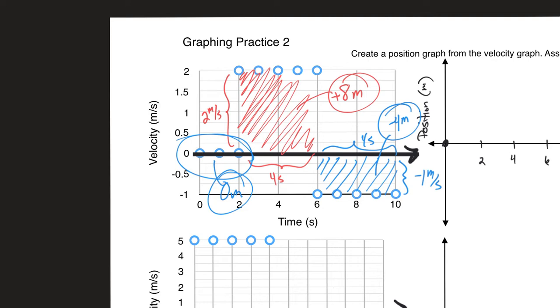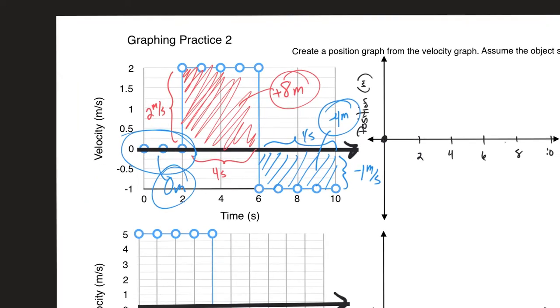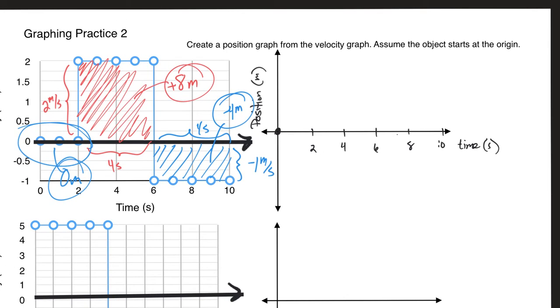All right, displacement is change in position. My object traveled 8 meters forwards and 4 meters backwards. I need to identify an appropriate number line in the vertical direction that can accommodate the motion of this object. Since it goes 8 meters forwards and then 4 meters backwards, it never gets further away than 8 meters from the starting line. So I'm going to have 1, 2, 3, 4, 5, 6, 7, 8 meters along my number line here. I've accommodated the motion of the object.